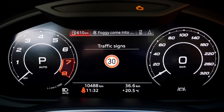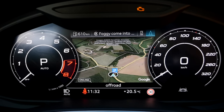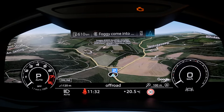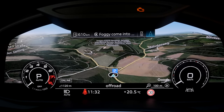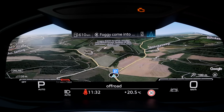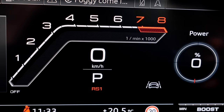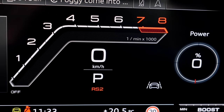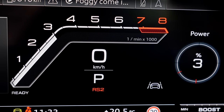And then you can also switch the view like this and, for example, put the GPS map on the inside and put it all the way through. This is so cool. One of the best virtual cockpits on the market. And let's go back to the performance gauge again, because in the performance gauge it just looks like this or then like this. Oh, and let's go to the RS2 mode. And by the way, I need to show you how the RPMs turn up here, right?